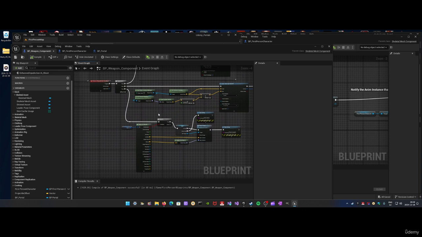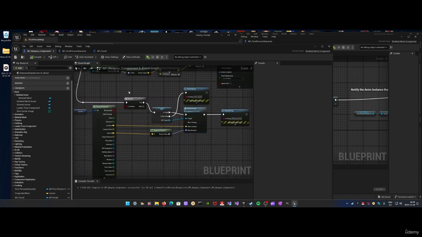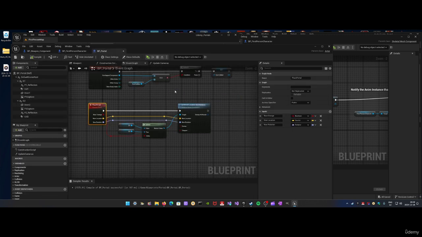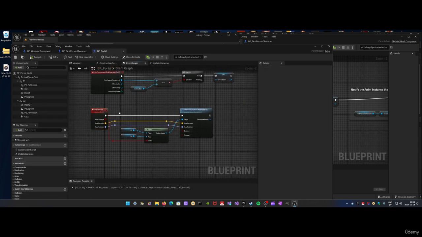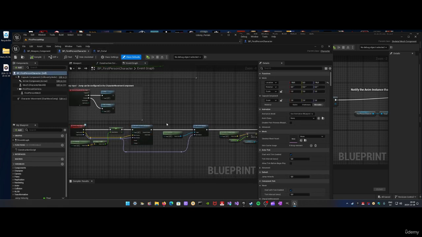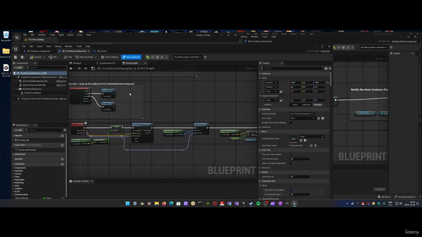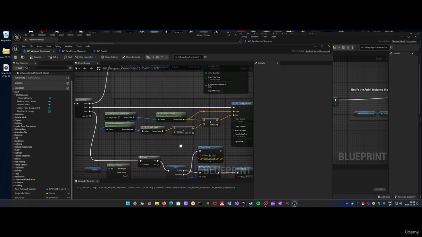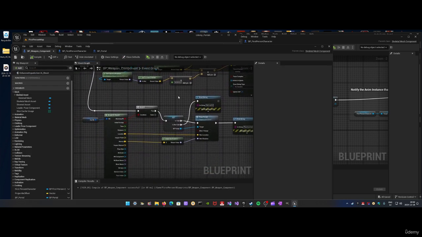So we just need to make sure that we can do both. How are we gonna do that? Well, let's see. Let's go to the BP portal. We are using place portal, BP first person character.